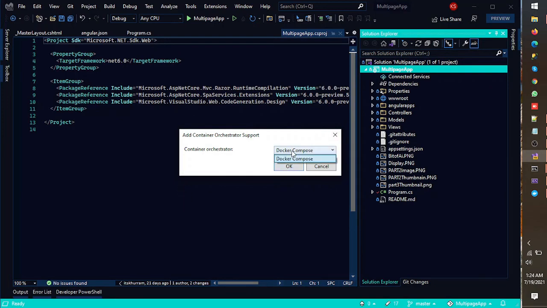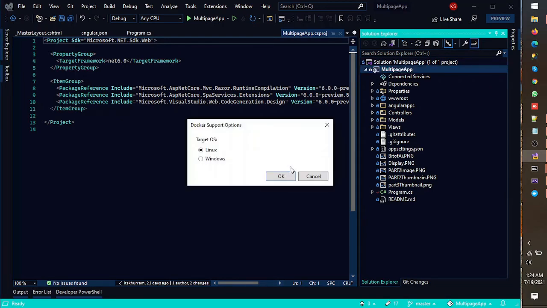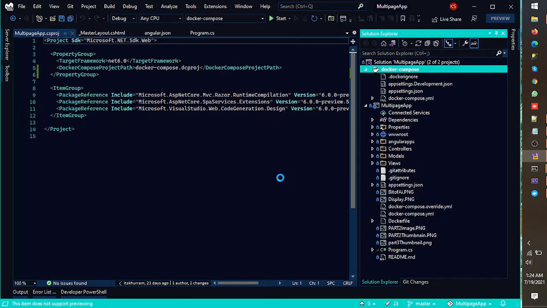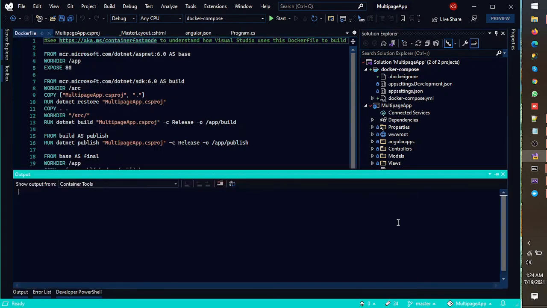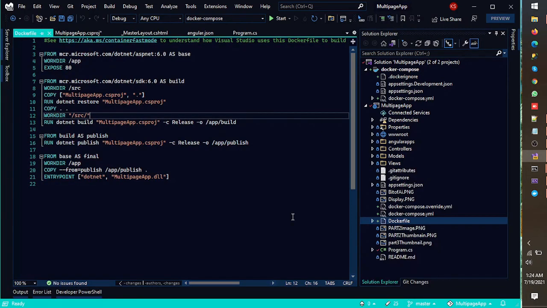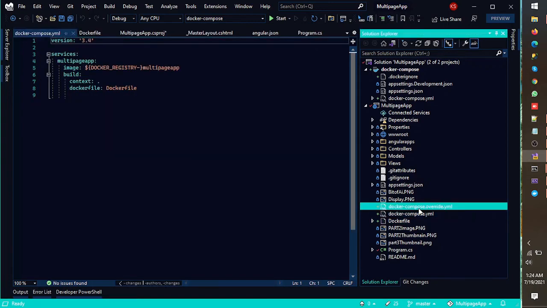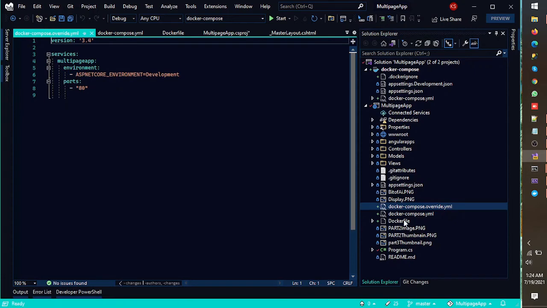Here you need to select Docker Compose. Here I will select Linux as the operating system for the container. Once you add this, you will have some files added in your project, including the Dockerfile. Here is your main Dockerfile, and you will have a couple of other files, that is docker-compose.yaml and the docker-compose.override file.